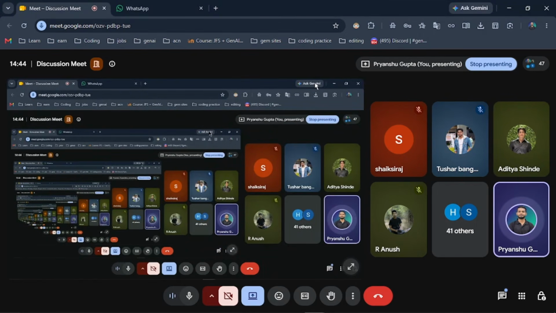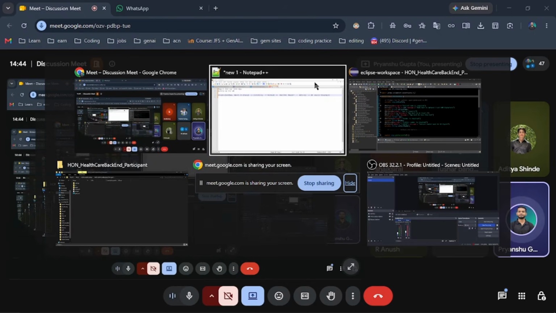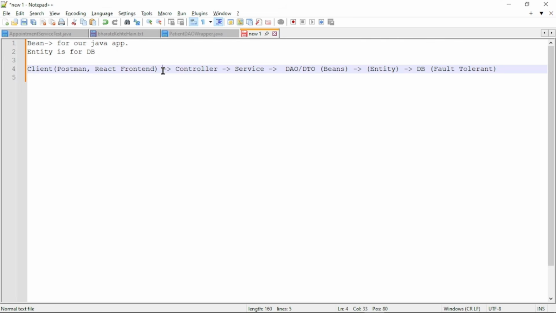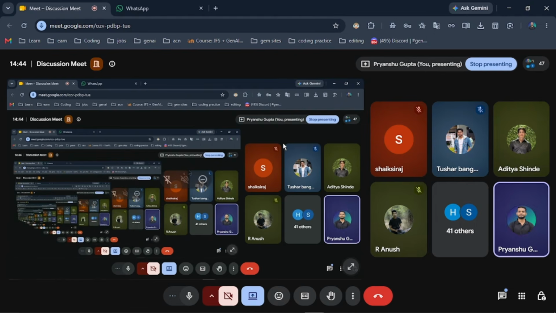If our application is bigger, you may see DTO there, but this patient appointment healthcare application is very basic, nothing rocket science. Both concepts are the same: DTO is data transfer object, DAO is data access object. You can refer to our previous Spring slides where ma'am taught, so you will get the idea.